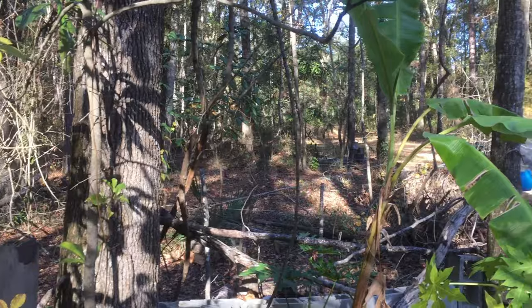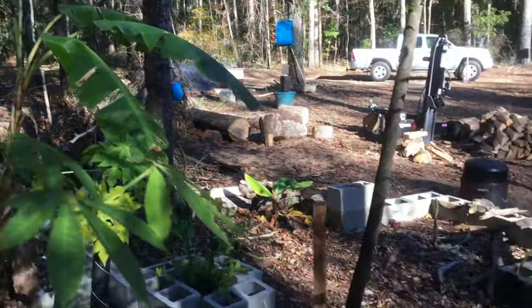Some of the bananas, they're gonna be okay. All right, so let's go dig up that pipe real quick, and then I'll show you like a little section of me putting the blankets on, and I'll be turning these lights on as well.